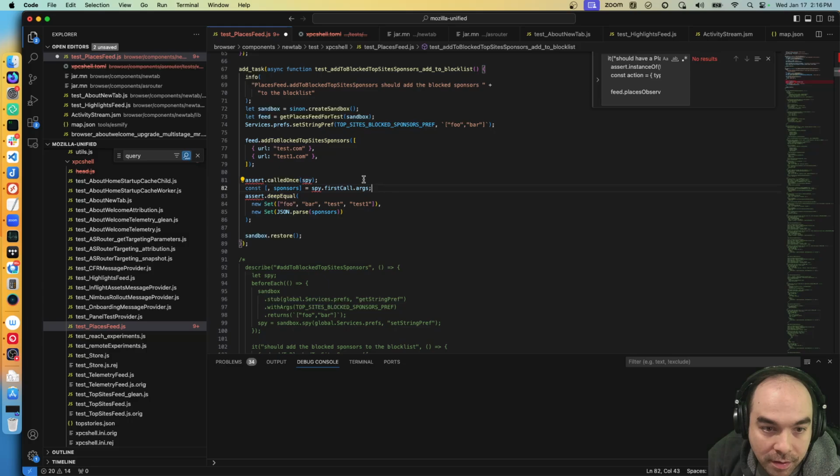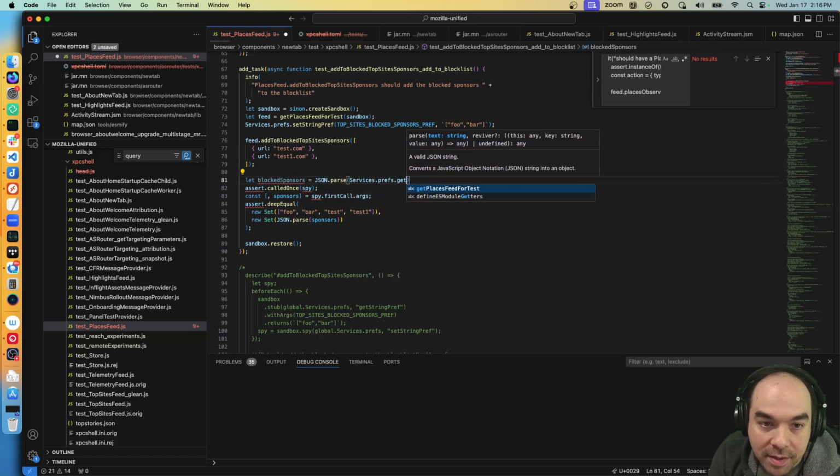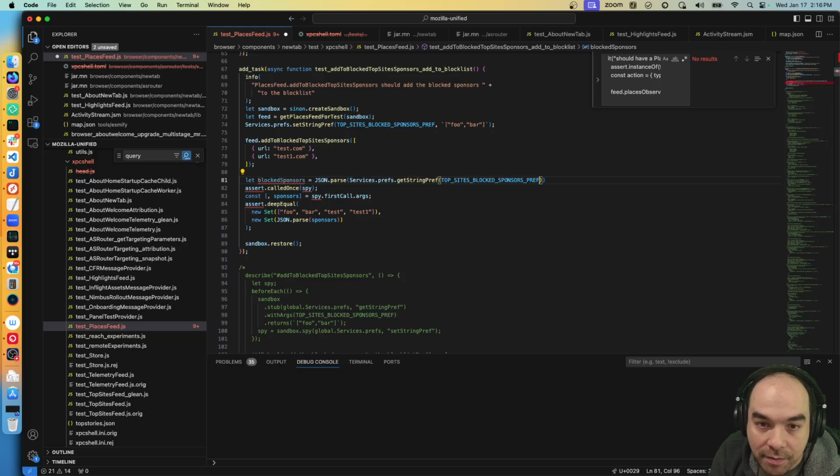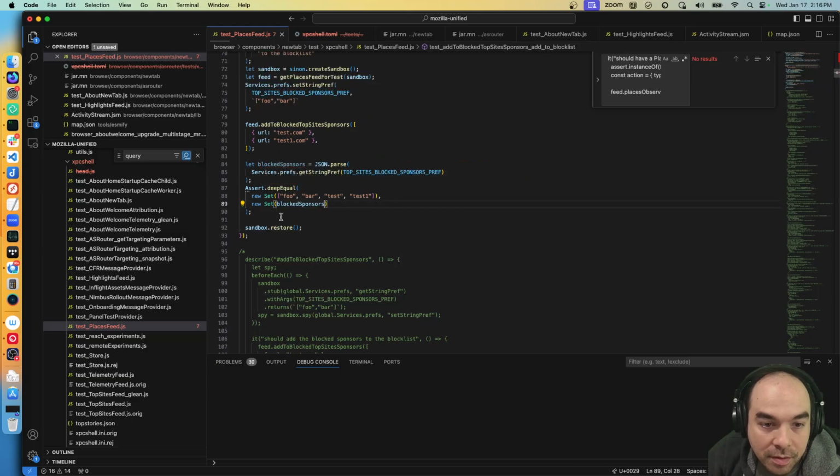Okay. So let blocked sponsors equals JSON string of JSON parse services prefs get string pref top sites blocked sponsored pref. Assert deep equal blocked sponsors.